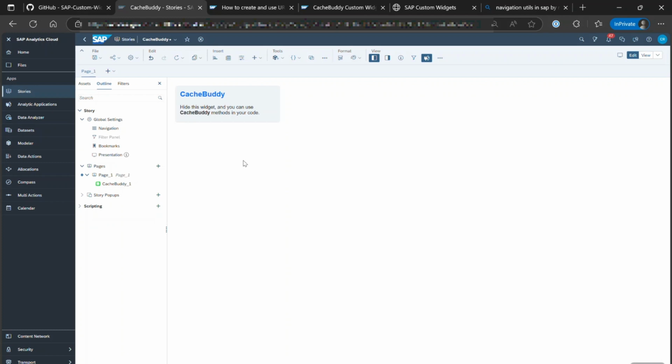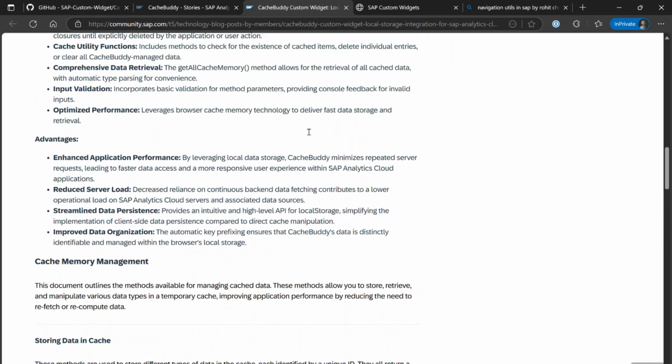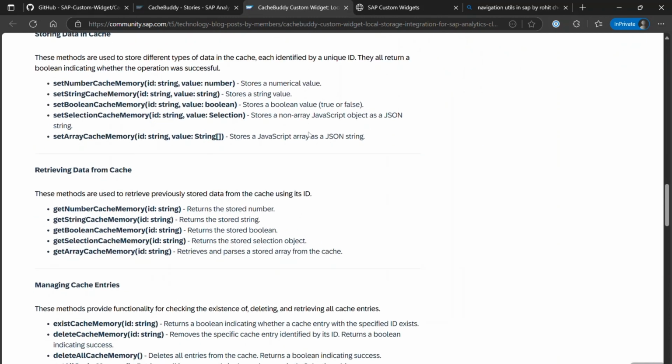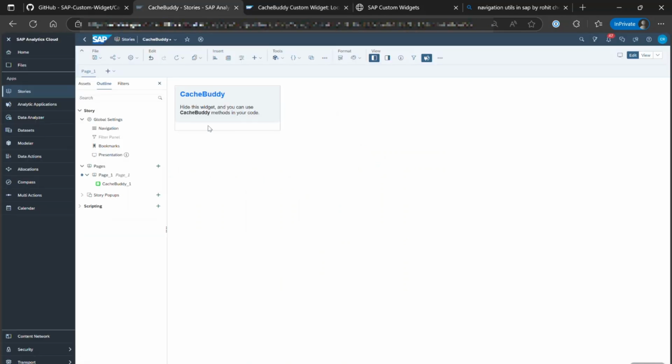Okay, so let's try to understand how it works. Let me start with the first function. Here we have three kinds of functions. The first function is storing data in a cache. Okay, so how does this custom utility work?